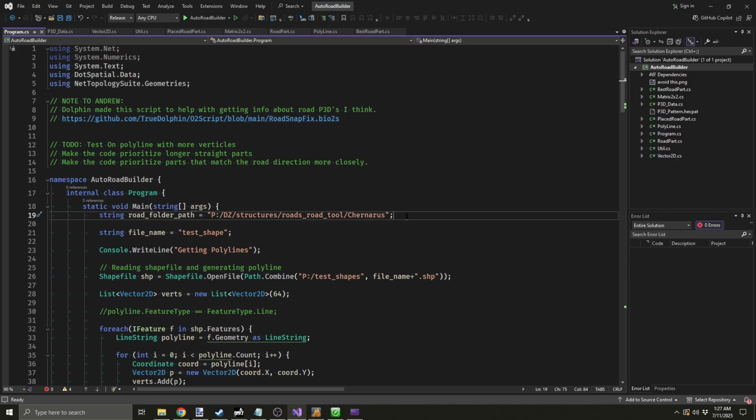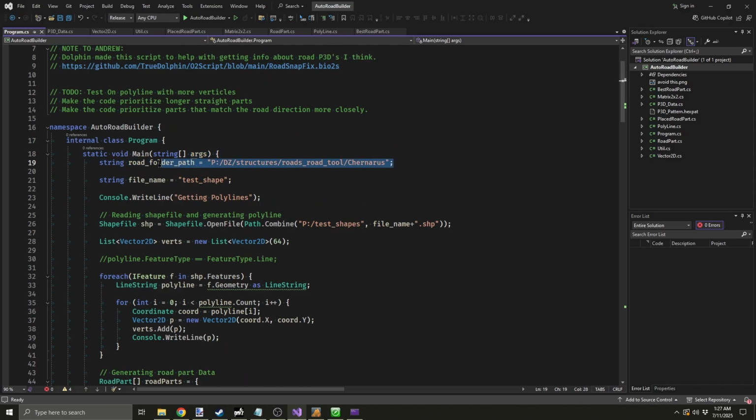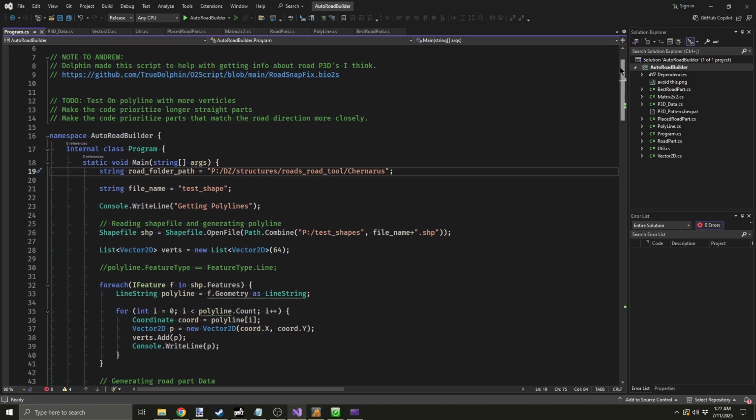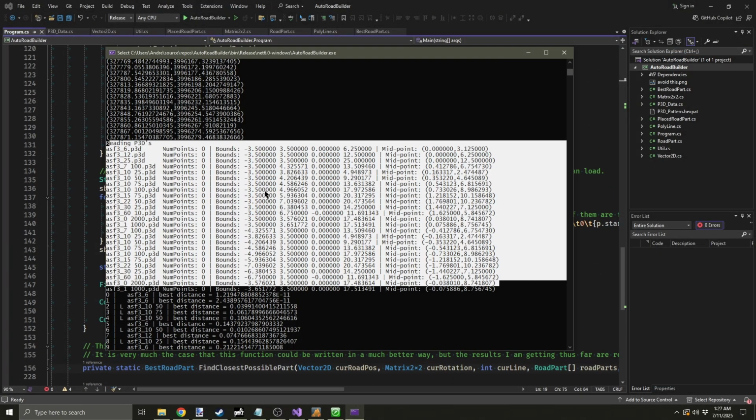Basically there's a link floating around where you can download the unbinarized road files that I believe you need for this to work. I don't know if this would work with the binarized ones. If it does, that makes it nicer for everyone, but I haven't tested that. At least at my current state of understanding, you will need that. And if you're not sure what any of that means, there are people on the right Discord that will explain it to you.